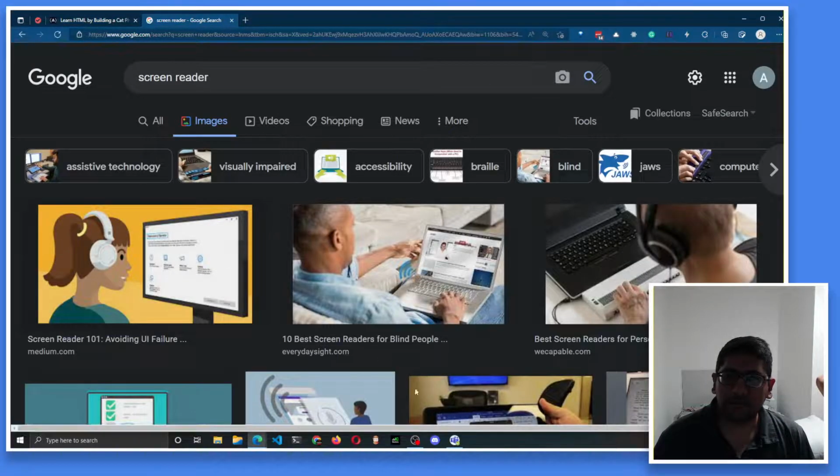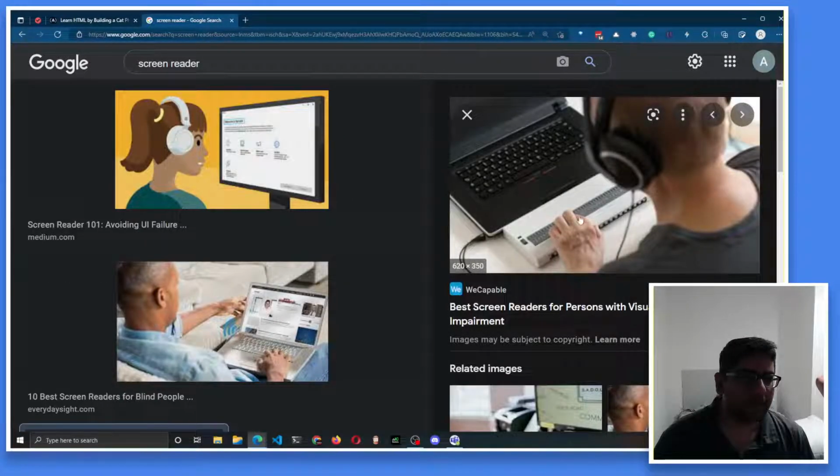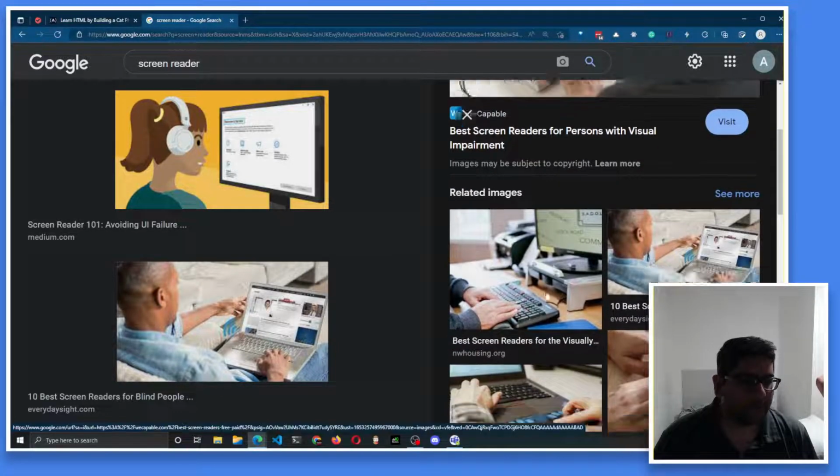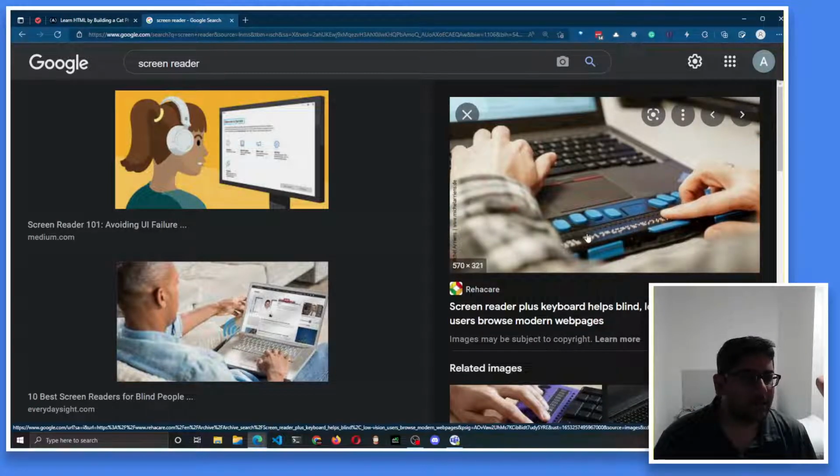images, this is how a person would actually use it. So when you see your website, you can see it, but how will a blind person use this? You see these dots here, right? A blind person reads braille. So he will type your website address, your website will load there, but he can't see it. So he has to touch here and read what is written on the page. That is how he will browse the website.